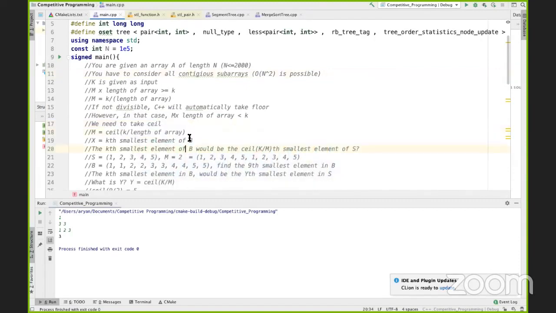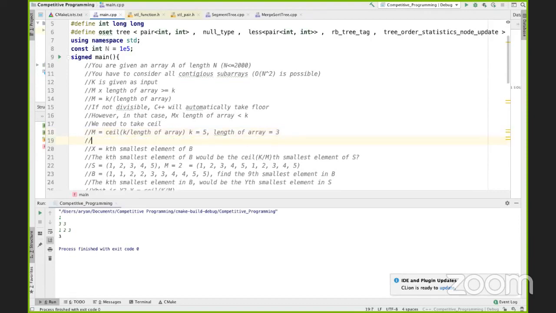Okay, let me give you an example here actually. So let's say that K is equal to 5 and length of array is equal to 3. Then if we didn't do ceil, if we just did K divided by length of array, then M would be equal to 1, right?